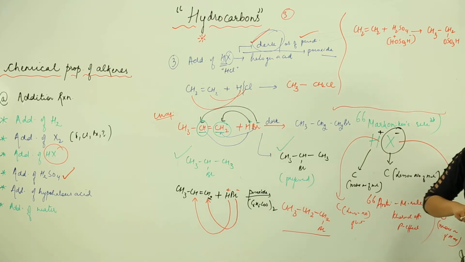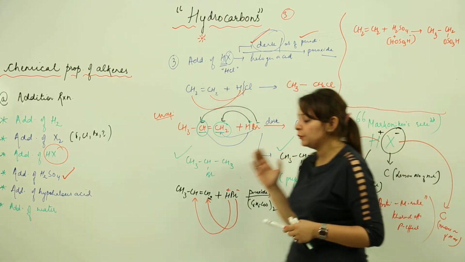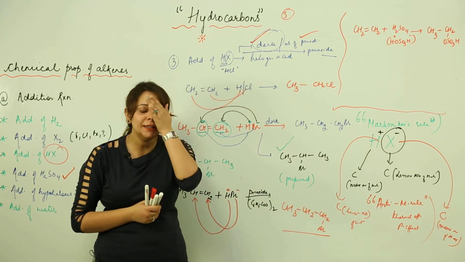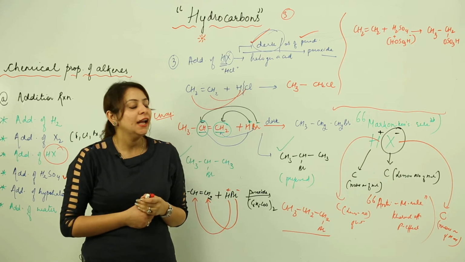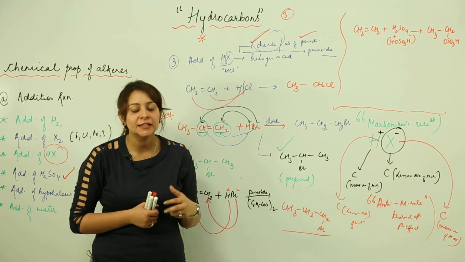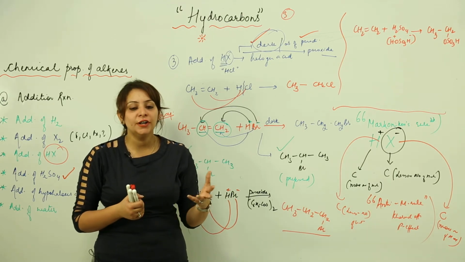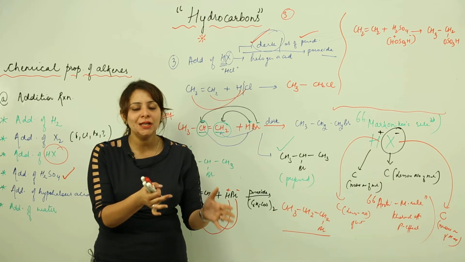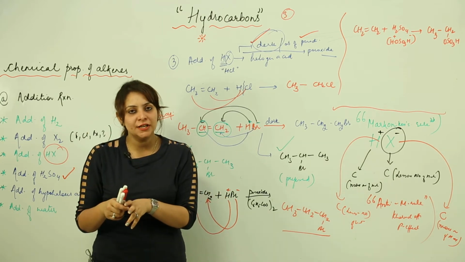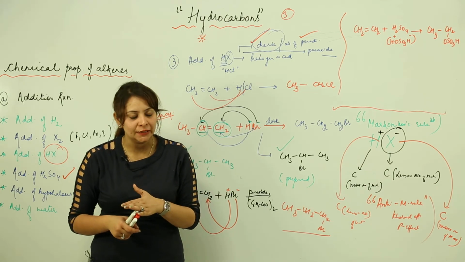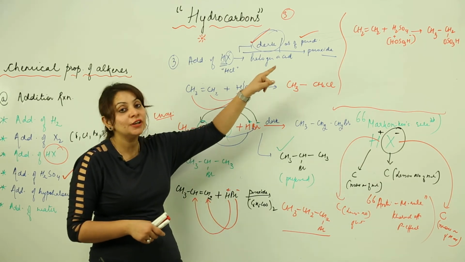Now you must remember what we did when we were preparing alkenes. I told you about a reaction in which we were able to prepare alkene from an alcohol, right? What we were doing there was dehydrating an alcohol. That means we had an alcohol, we added a few drops of concentrated sulfuric acid, the water gets eliminated and it results in formation of alkene. So this reaction is actually the reverse of that.